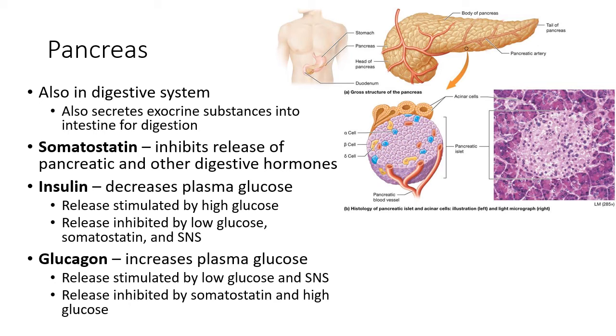The nervous system also has some role to play in controlling the pancreas. The sympathetic nervous system will prevent the release of insulin from the pancreas. It will also increase the release of glucagon from the pancreas so that you can have more blood sugar to meet your emergency. But also, actually, whenever you taste something sweet, your brain will tell the pancreas to start making insulin to prepare for the increase in blood sugar that's going to come when you're eating that sweet thing.